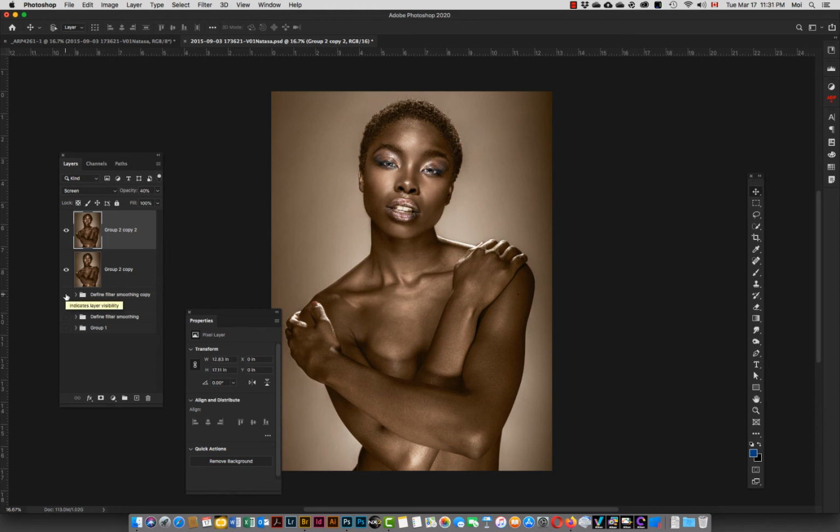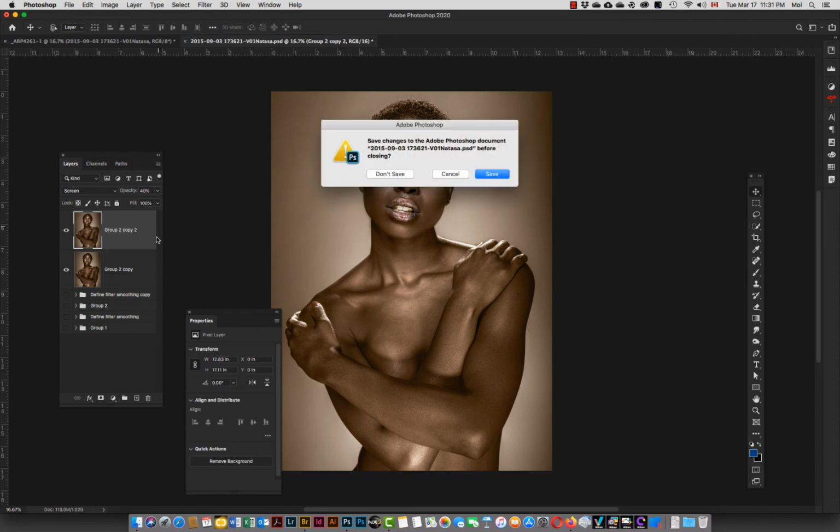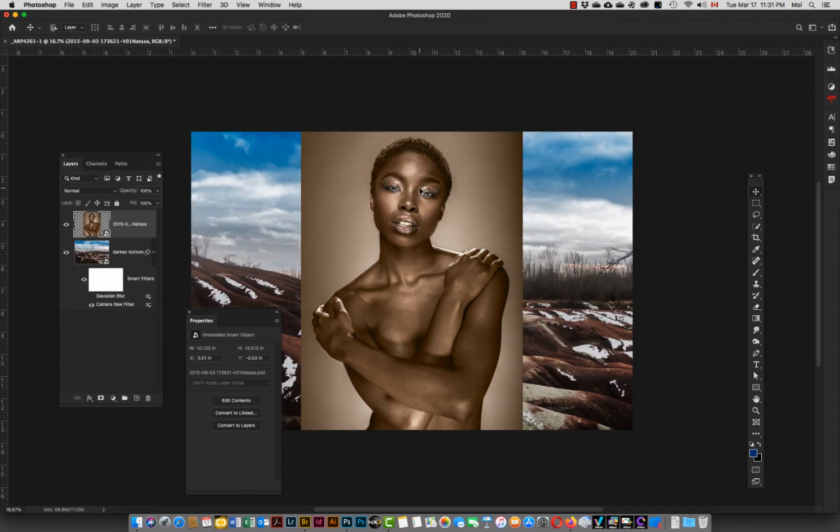So I'm not making any changes. If I so wish to, I could do whatever the heck I wanted to, and it will update itself. Once it's done, you hit save. So you can do file save or control or command S to save the file. And as it saves itself, since I don't want to save, I'm not going to make any changes, so I don't want to save it. I just wanted to show you what the behavior is. So this is how you can effectively use smart objects. I hope this makes some sense.